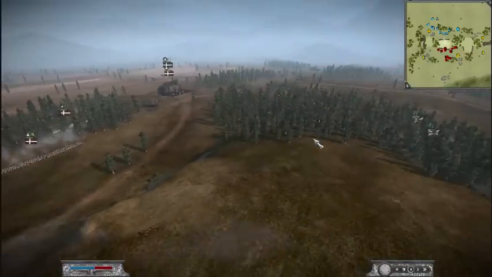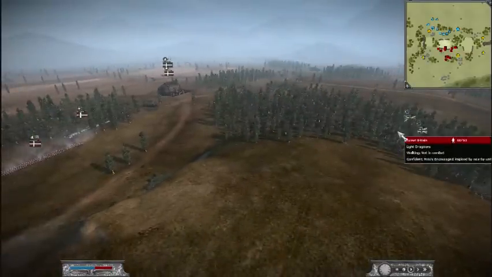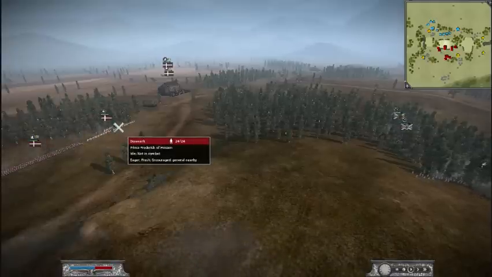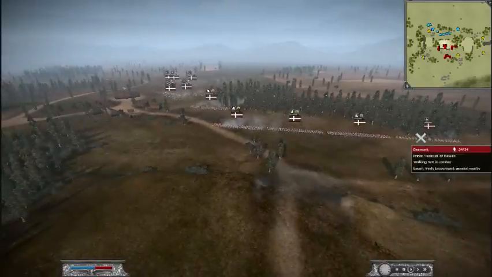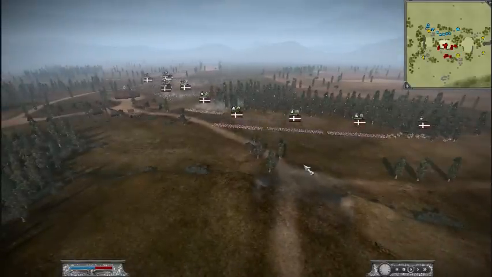And if I'd have been smart right here, see, I've got my horse. I could have made a break for his general. And I probably wouldn't have got there, but maybe he wouldn't have been paying attention or something like that. But sort of an opportunity wasted. Didn't really even make a go for him. I think, yeah, he pulls back there, but I could have done that.